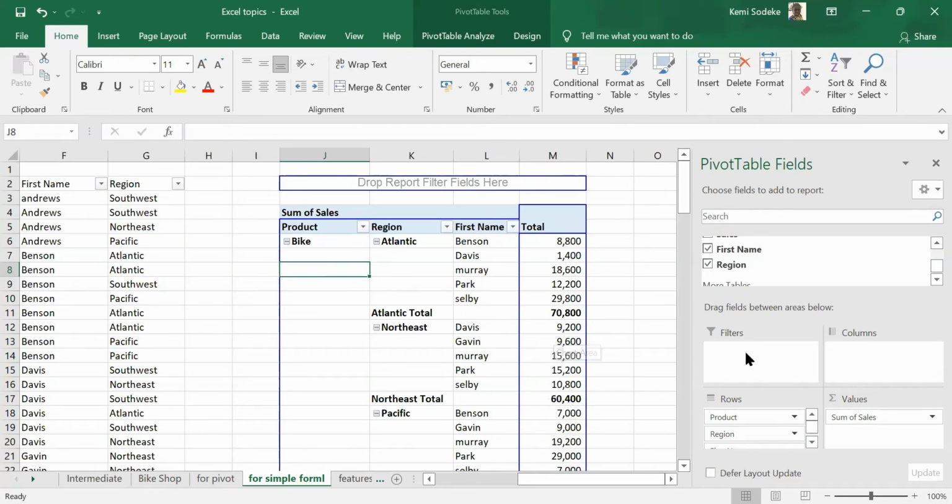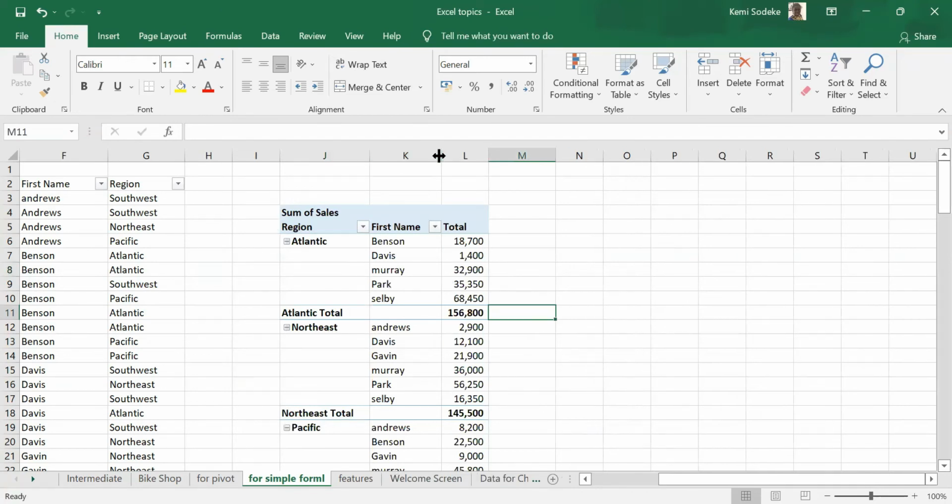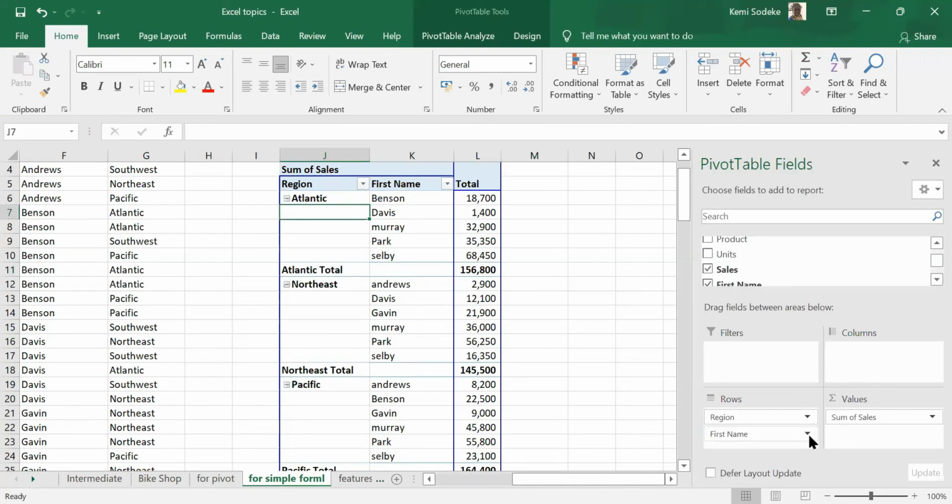If, for instance, I just want to see what region they sell more in, I can take off the product. I can move the first name around.